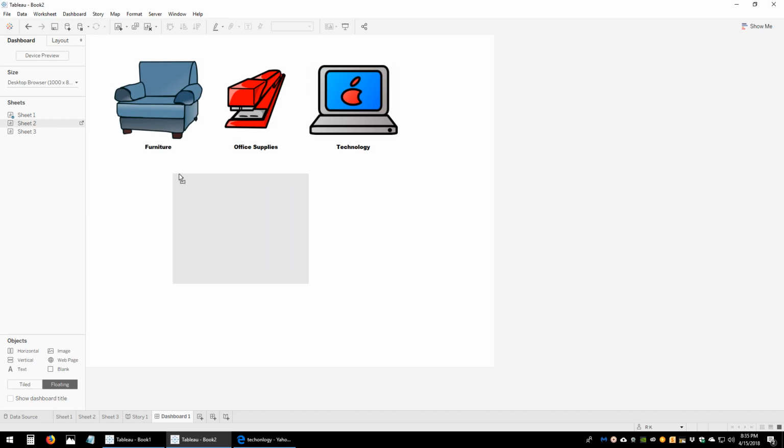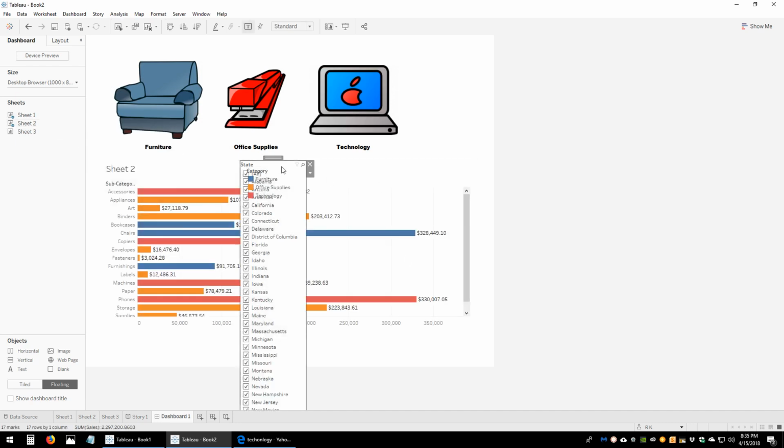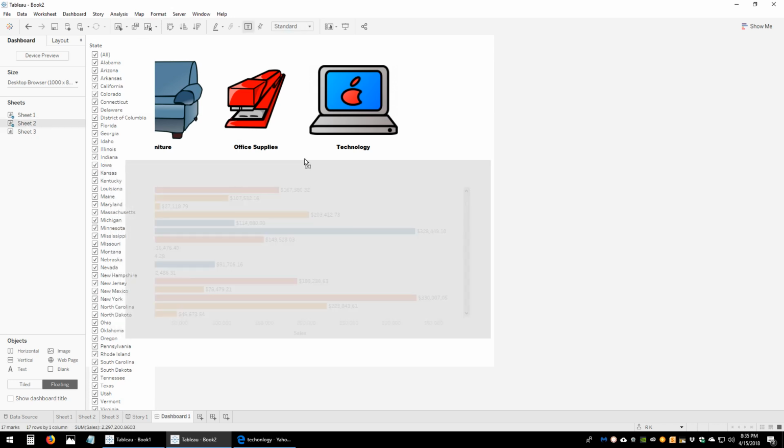Let's drag our second sheet on here, and we can drag the state up here, and let's resize each of these differently.